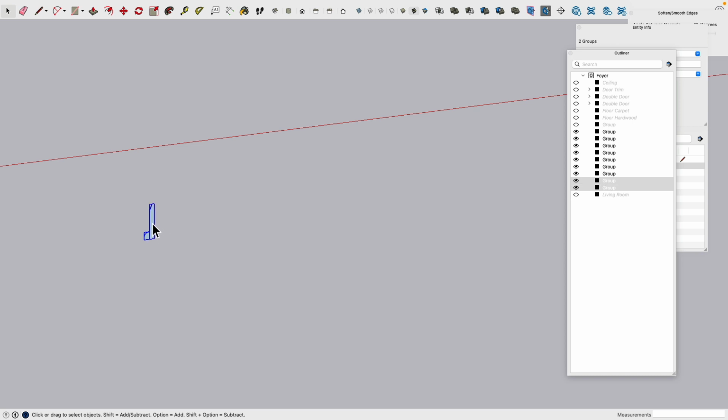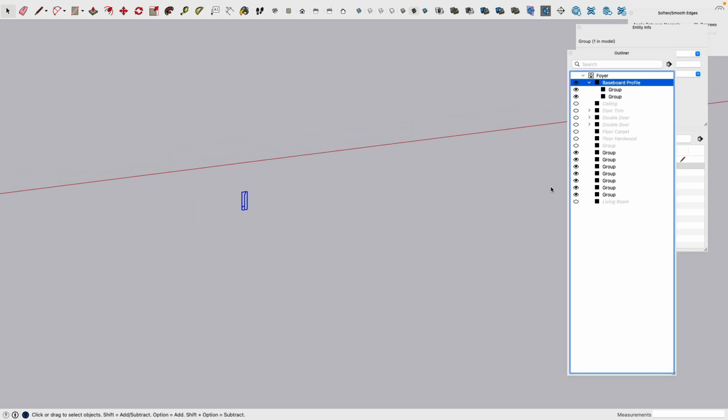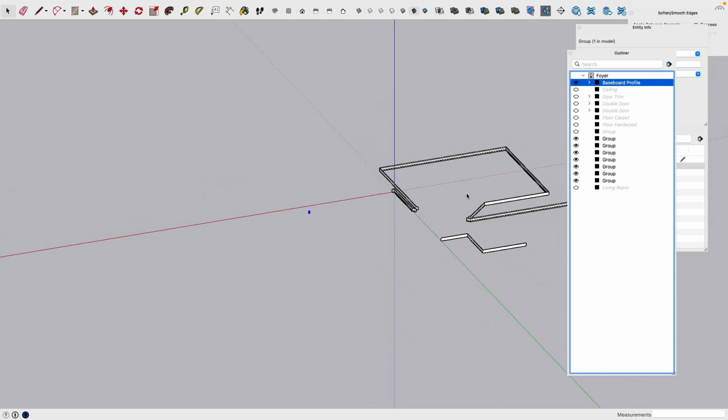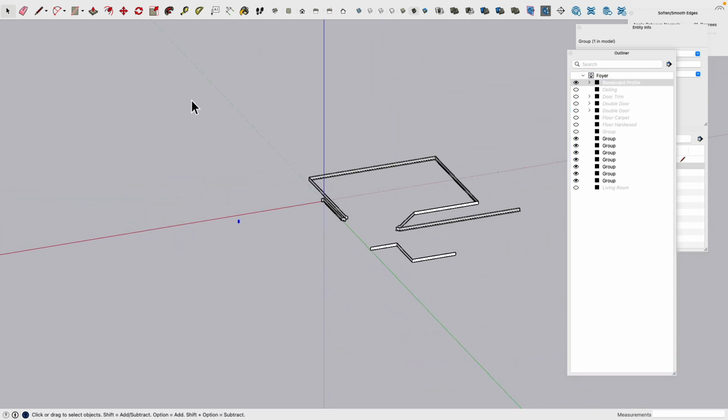Hey, you too, I said make a group together. Okay, good. And then this will be baseboard profile, so you can always find that group really easily. And then all this stuff together, one group.